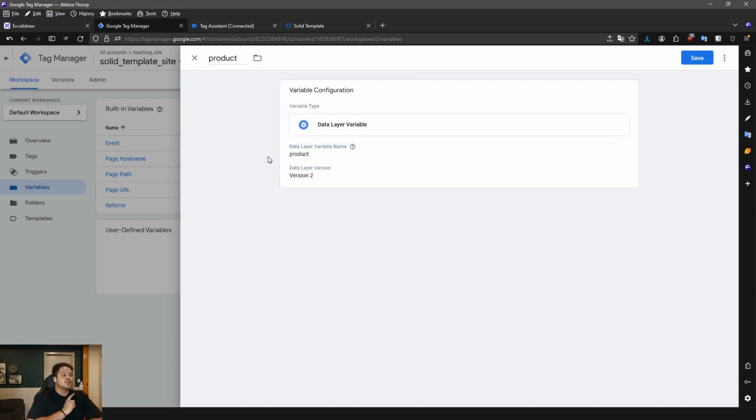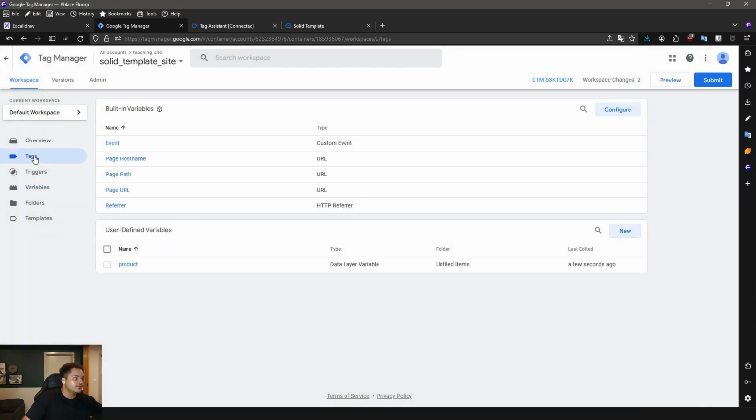So when you're going in to create your setup, I always create my variables first because sometimes when you're using variables in a custom code tag, you're going to actually have to put those variables in. It's like two double curly brackets and the variable name in there. And if you have capital letters in your name, it can look weird. It can cause errors. So don't have any capital letters, don't have any spaces, use an underscore if you need to divide it. I always create my variables first because your tag may need variables, like I'll show you.